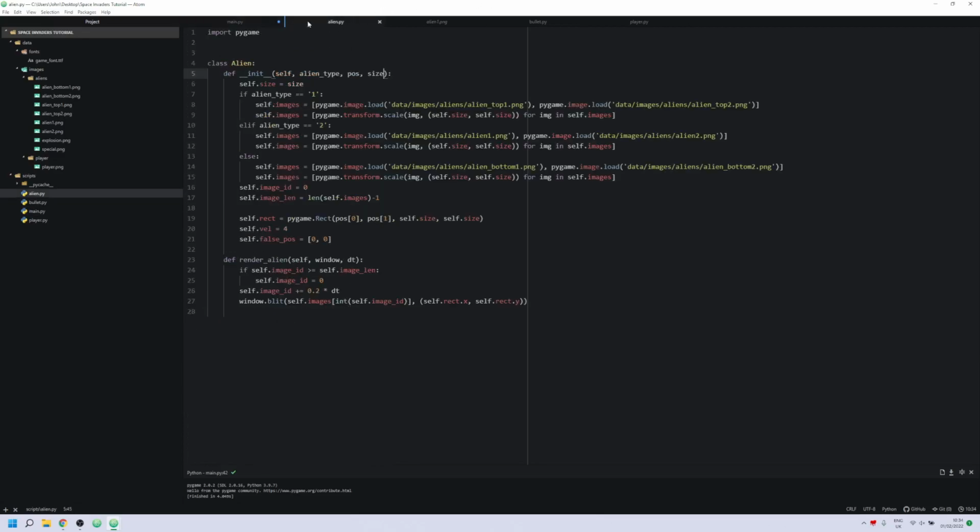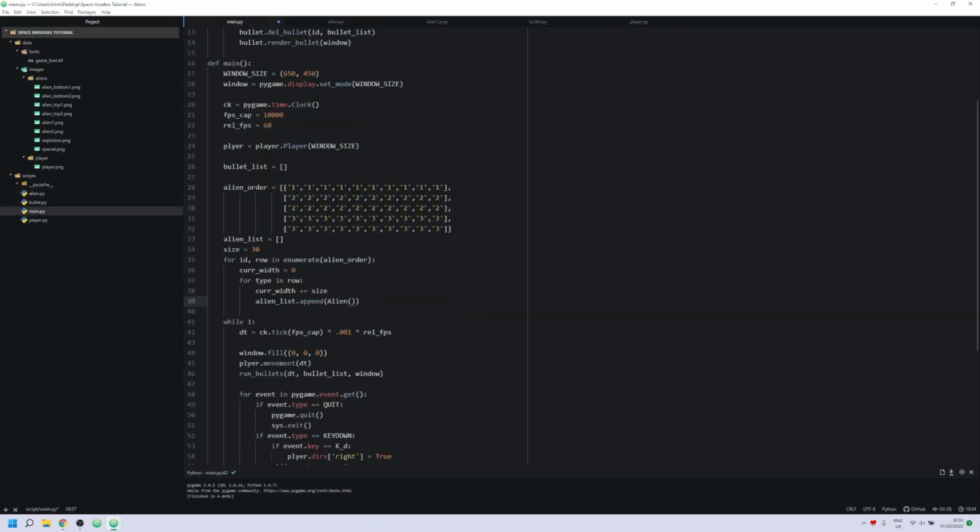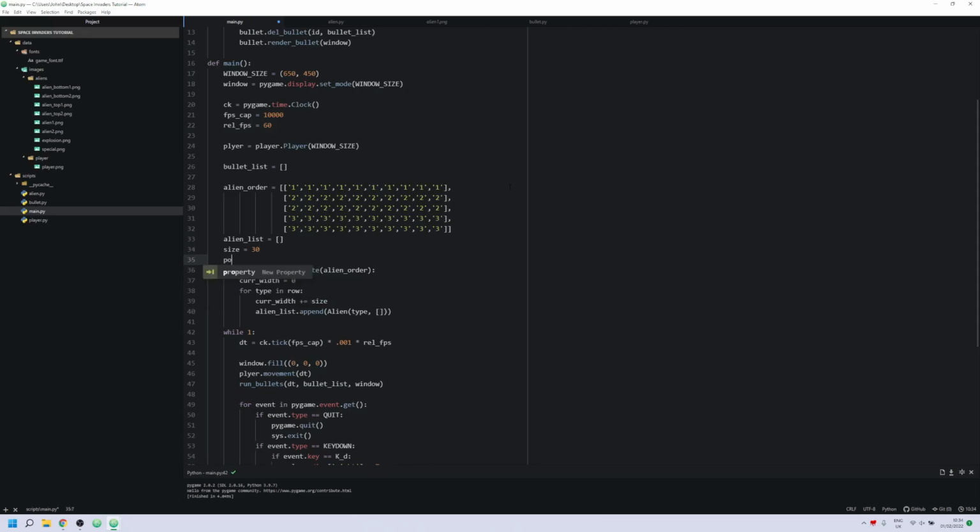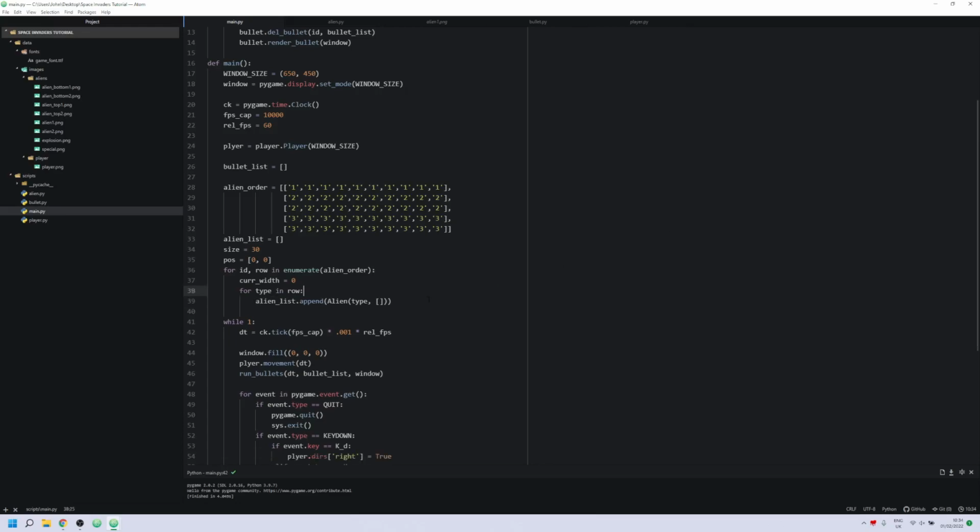What did I put for the parameters? The alien type. So that's ultimately just gonna be the type, then the position. So where would the position start off at? Man, I really don't know. That would actually happen after we appended that to the list.